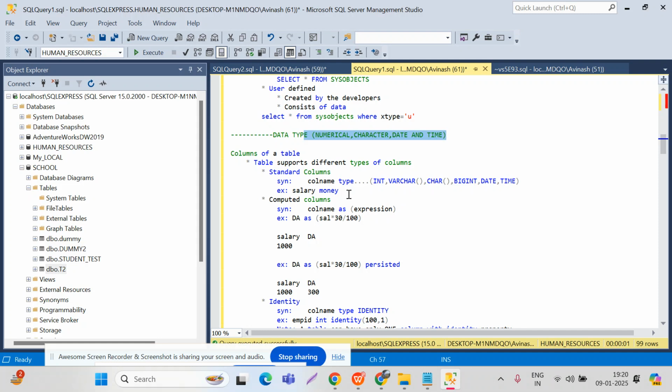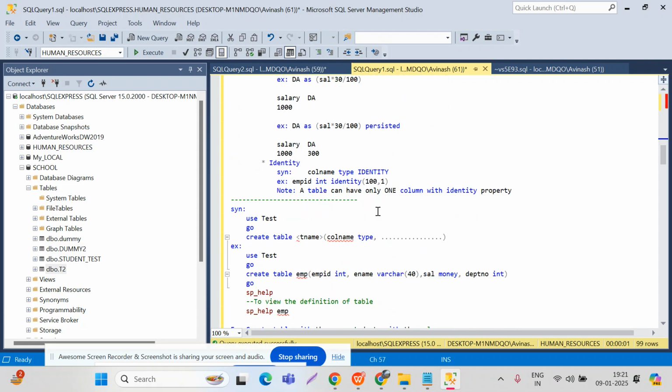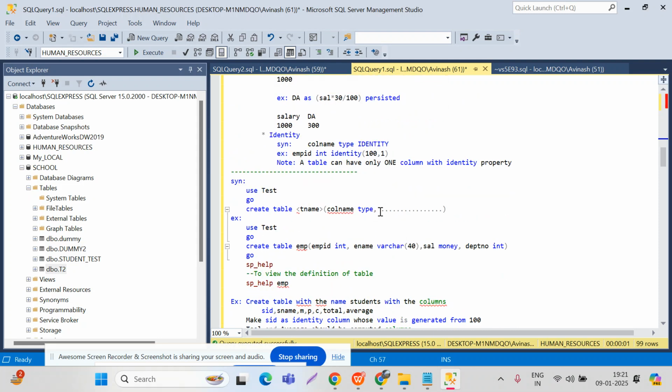And if there are any hire date or joining date columns, you can define them with the date data types. So those are the different types of data types that are available.